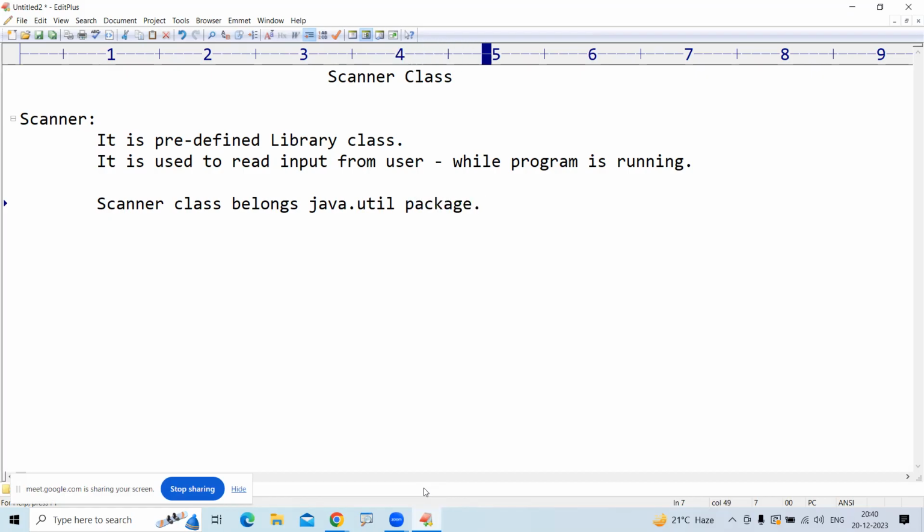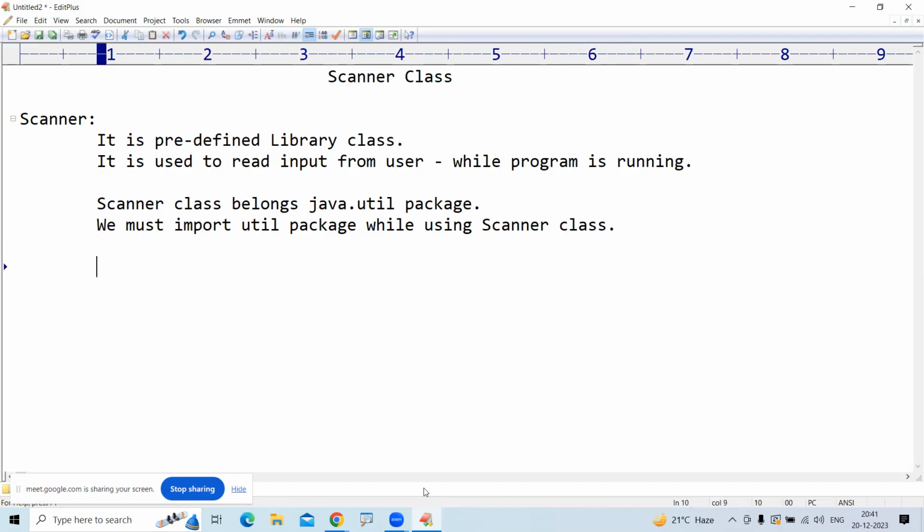So what is a package? The concept will come clearly. A package is a place like a folder which contains all the Java classes. So we must import the util package while using the scanner class.